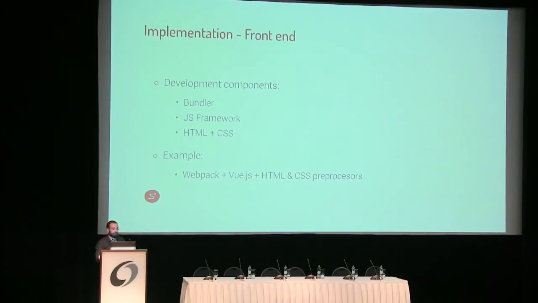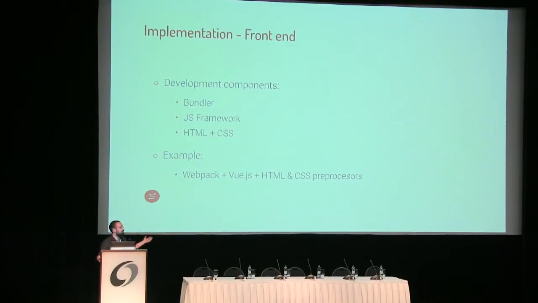What components do you need when developing the web UI, which we, for example, use in the company? A bundler, which will take all the bunch of code that you have, all the 50 files that are there, and bundle them into smaller files, which are then easier to pack into an OpenWrt package and later install. Then you need some JS framework. Of course, you will not use plain JS, because frameworks are designed for better code manipulation, a higher level of abstraction, and later better maintenance of your product. And at the end, HTML and CSS, the basic stuff for your design.